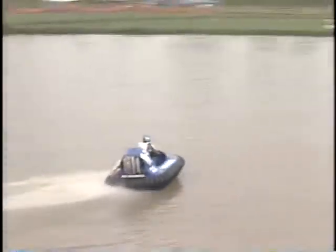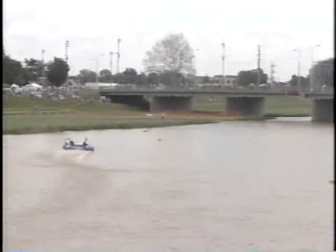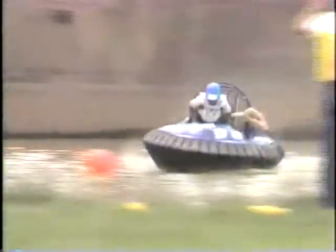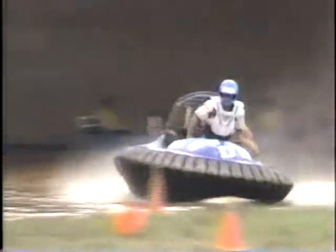Some of the racers we should mention also in this race. Bob Wint is in this. Craig Throssell, Bill Martin, Terry Chapman, Ron Molina, and Alvin Barber completing the field here in this Formula One race in Troy, Ohio, on Hoverworld. Super D, Dennis Miller, with that Super D tattooed right on the front of his Scat hovercraft. Looks like he's running a little wide on some of these turns.